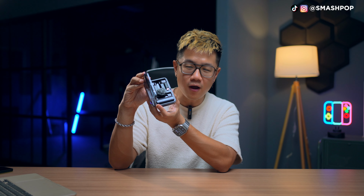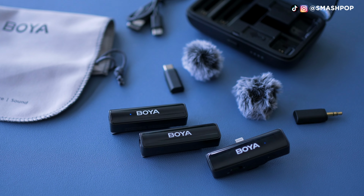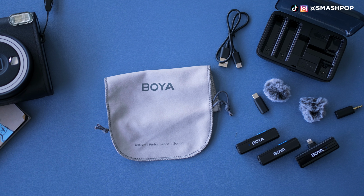Let me open and show you first. It comes with everything inside this case and we can bring it anywhere we want. So let's talk about what is inside the case first. Inside here, we do have a receiver, which is now plugged into the camera, and two transmitters, one here and one here. Since I took it out from the box, it is also connected now, so most likely you will hear a little bit of difference. Let me put it back in the box first.